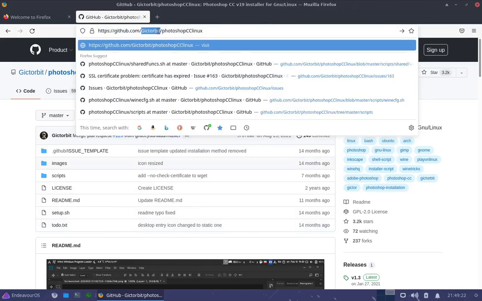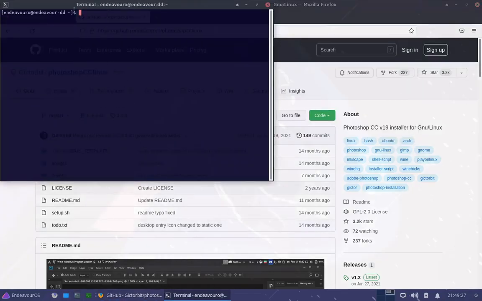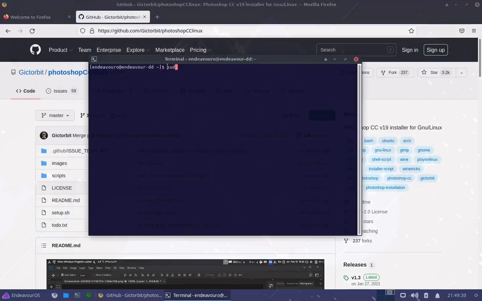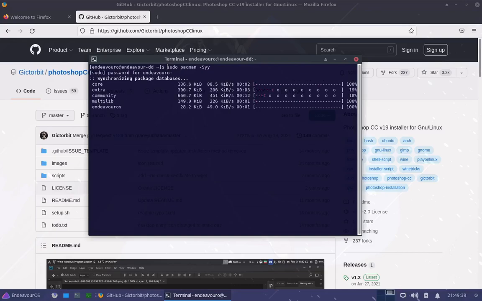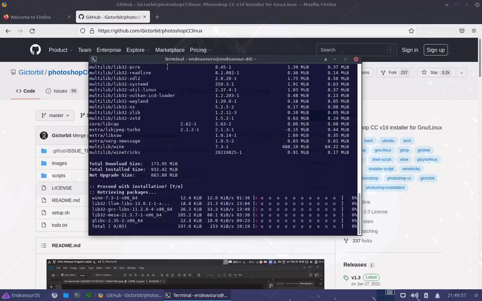Copy. Yep. And right now open a terminal and install Wine if you don't have it on your system. Sudo pacman, and before you install Wine, you should update your repositories, and everything's updated. Now let's wait for this to get finished, and boom. Now install Wine and Winetricks. Bam, and wait for it to get finished.